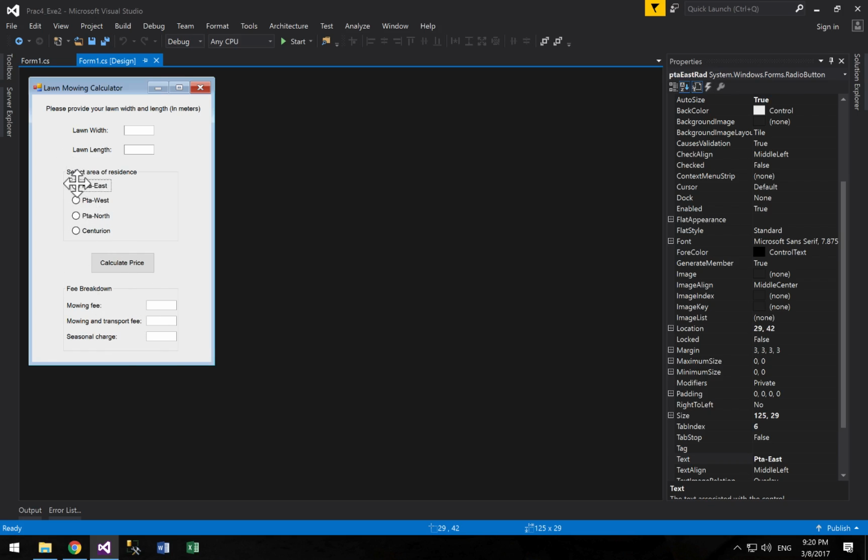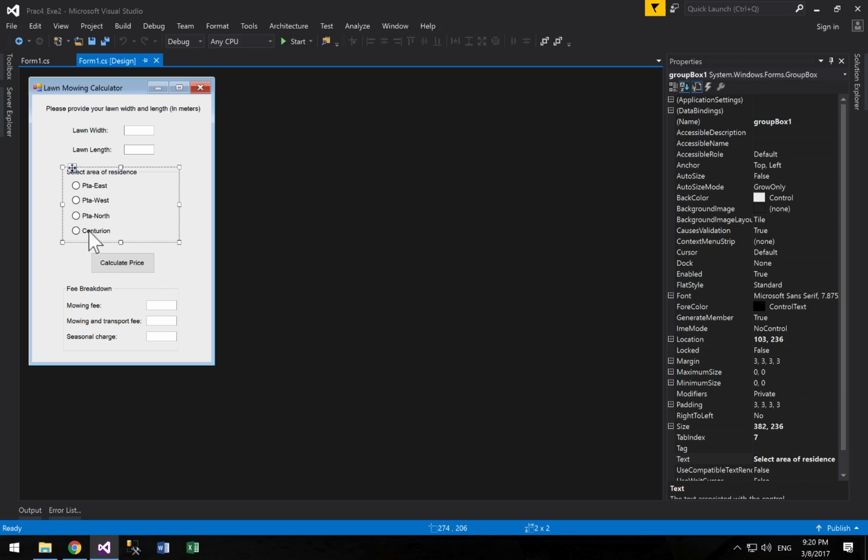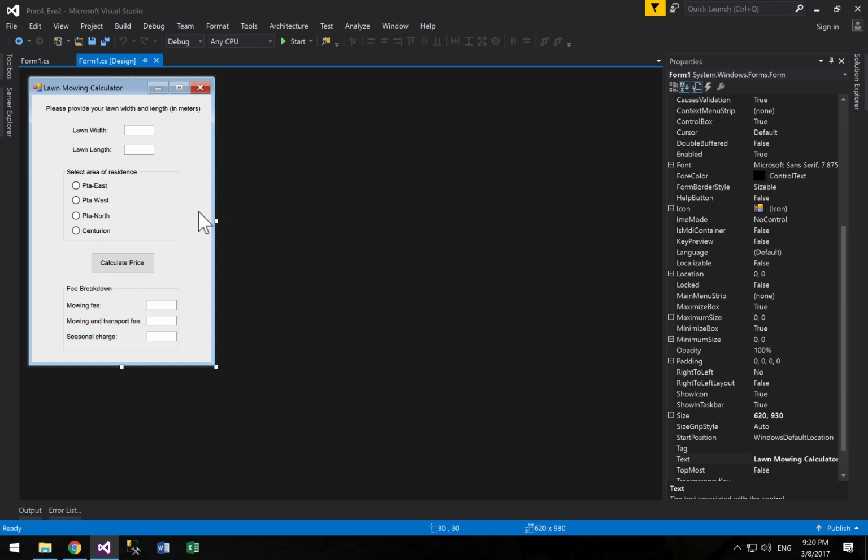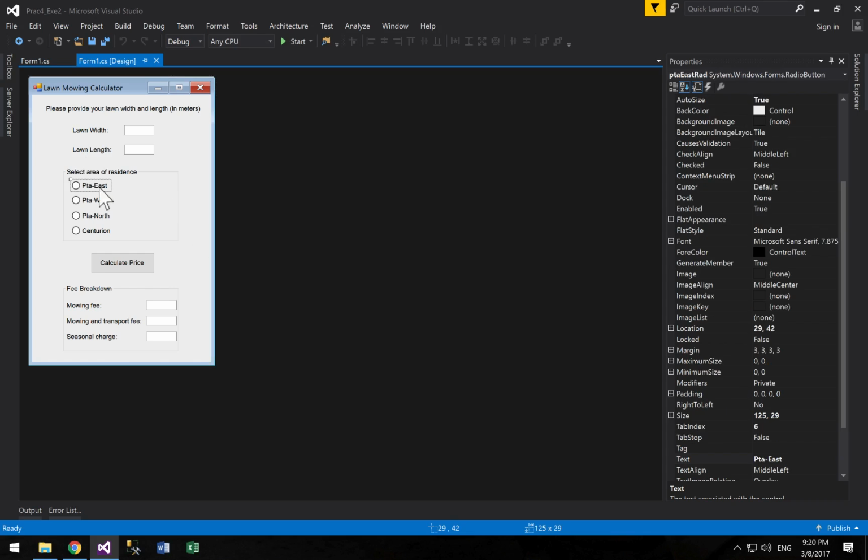So you need to tick something here, okay? And for this, you need to check what radio button is actually selected. So for that, you need if statements, or decision statements, but I like to call them if statements. But anyways, in those if statements, you need to specify which one is selected, and inside those if statements, you need to see, okay, cool, it says Pretoria East plus 50 Rand. Okay, cool, it's West plus 100, North 100, Centurion 80.